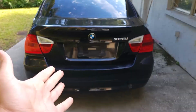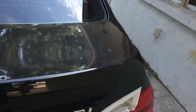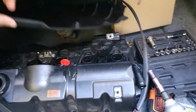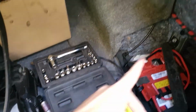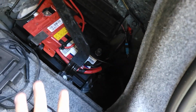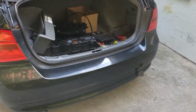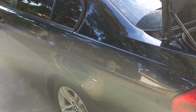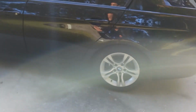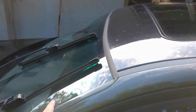Well, okay guys, so here is the car, and this is actually the first time I'm looking at it, and all I did so far was obviously the batteries here. I did look in the trunk. Obviously there's all these parts, but what I did was I put the battery on charge and I left it disconnected, so I haven't connected it yet after I charged it, but it should be charged now. But let's go around the car and see what condition it's in. So I know the tires are low because it was a pain in the ass to push it. And yeah, did leave the wipers on when I was trying it at the house where I bought it from.